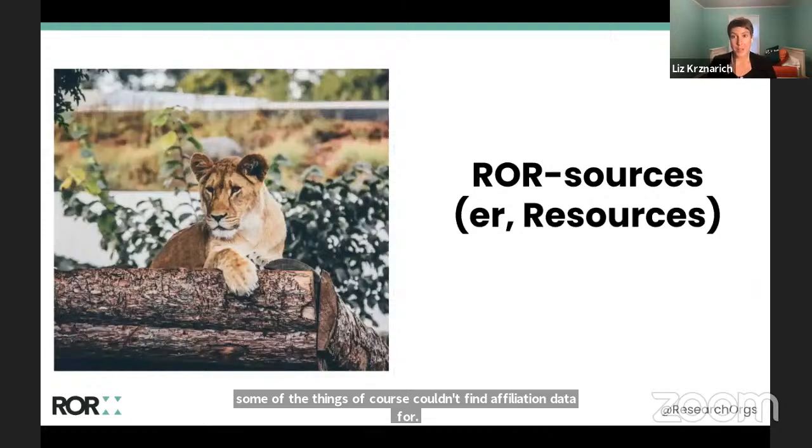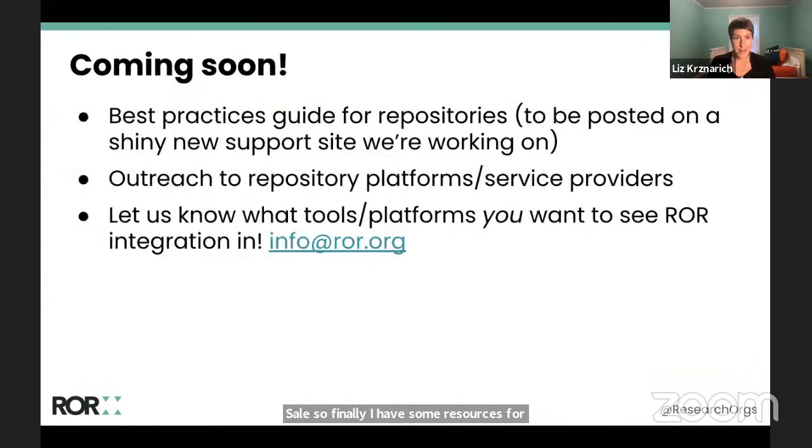So finally, I have some resources for you, or ROR sources, as I like to say. I'll let you know that we are, as I mentioned, working on a best practices guide for repositories, and that will be published on a shiny new support site that we're working on. It will hopefully be live very soon.